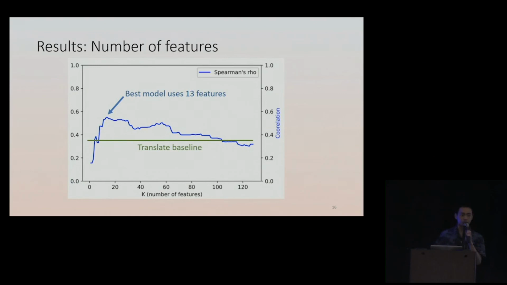So here we have a graph that shows the result as you vary the number of features. At the bottom here we have K, which is the number of features that we include in the final model. The blue line is the Spearman's correlation, which we use as an evaluation metric. You see that the best Spearman correlation is achieved when you have around 13 to 15 features. As you add more features, the blue line goes down because you're including more and more noisy features that are not very useful.